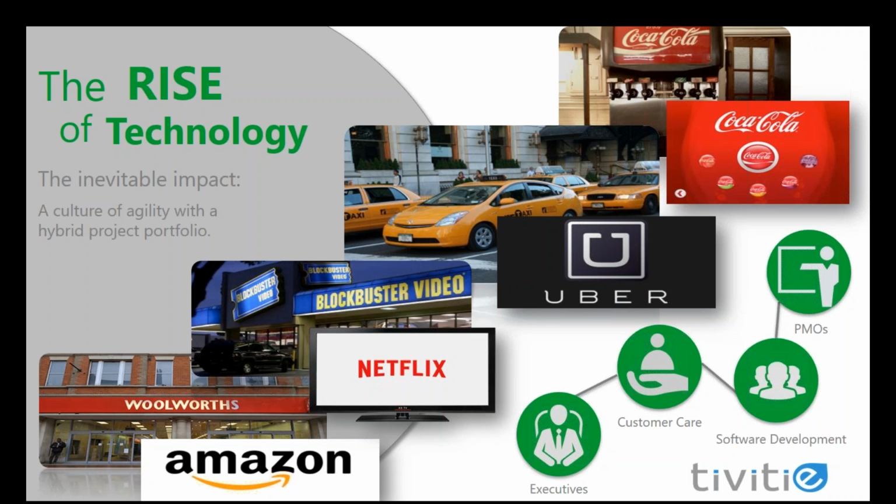What's going on with taxi cabs and how technology and innovation has really spawned Uber as a preeminent way that people want to travel. Also the way people do things like soft drinks and the automated machines and computerized machines that people get their soft drinks from in some of the more mainstream places like McDonald's these days. All those things have changed the way we do business. That also changes the way that things get delivered, and the organizations that provide these services and products, as well as the customers themselves, find that they consume and they distribute things in different ways.